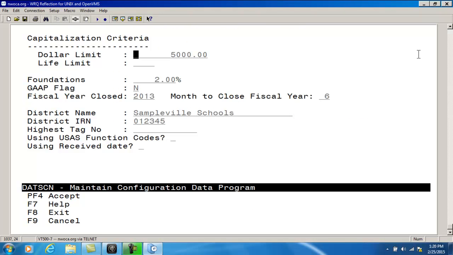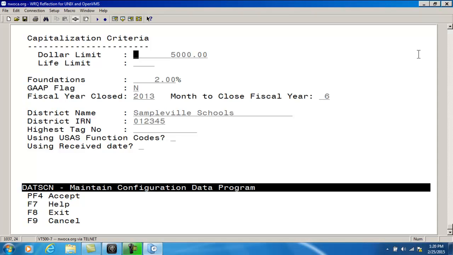So because the gap flag is turned back off, they won't be able to run reports like the 103 and the 104. So if the district wants to confirm that the capital asset amounts they reported to ODE for fiscal year 14 match what is currently on file, they could run maybe the 101 or the 102 report to get those amounts. They can also generate a 304 report selecting capitalized assets, but they need to note that they only need governmental type asset amounts.